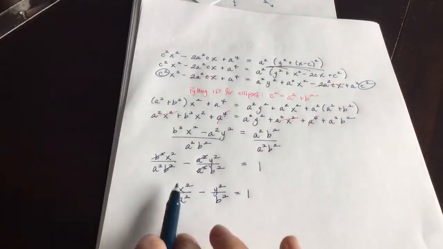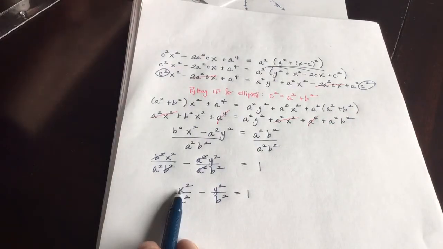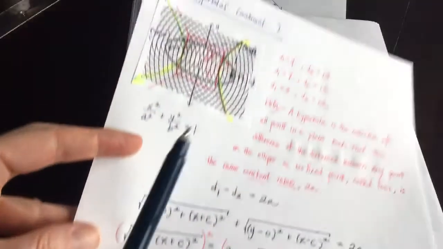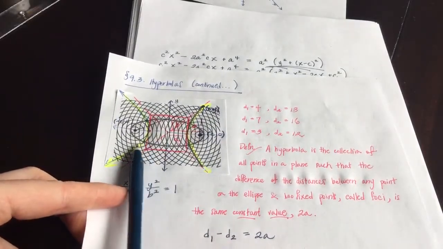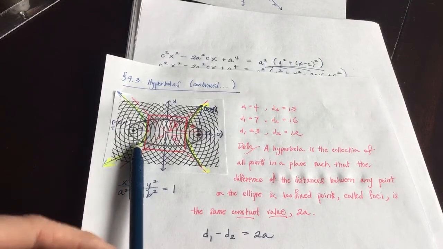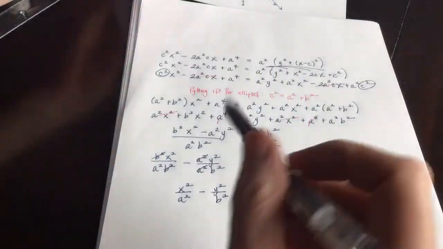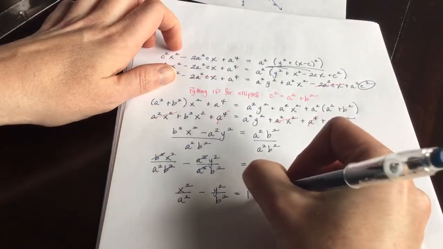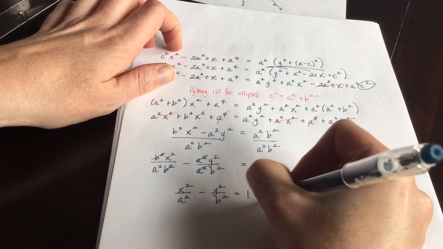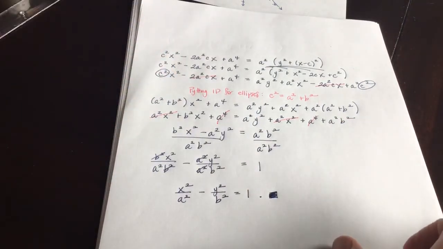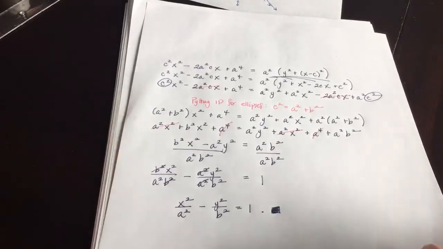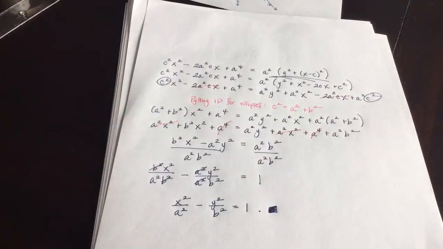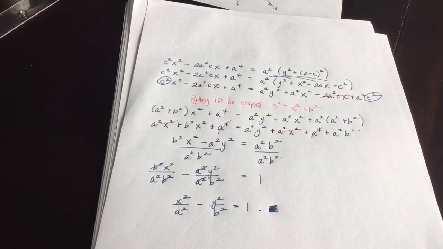Notice that the x squared term is positive. That is because we were working from something that opened horizontally here. And so there you go. And so what have we done by deriving it? We've hopefully satisfied any curiosity or any questions you may have had about how things end up being the way they end up being. There we go. We'll do a couple more examples on part 3, and then you'll be done.